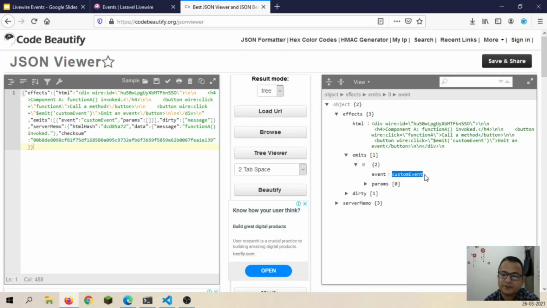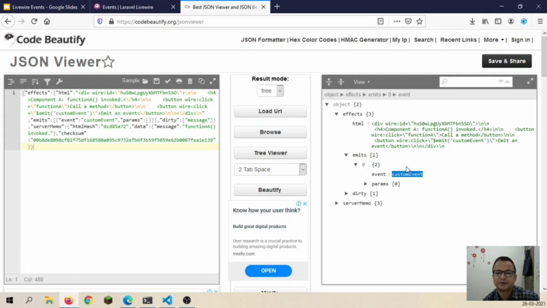So you see, and this is a very important thing you have to notice, the event is not handled by the server, neither component B on the server nor A on the server. Component A, which received the call method request, just added this attribute in the response saying that I want to emit this event. So basically no event is fired on the server, it is just the response object in which an attribute is added saying that I want this event to be fired, so please take this response back and handle it.